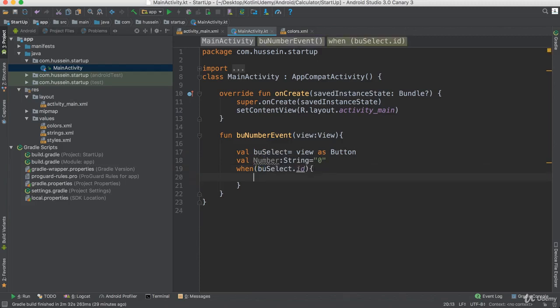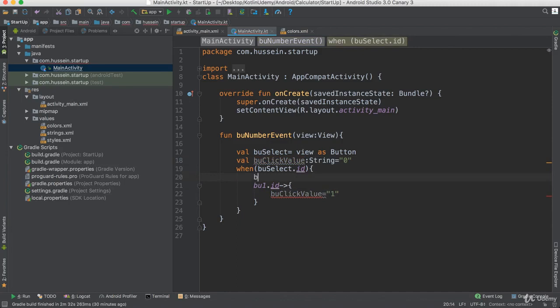And I say, hey, if the id equals bu1.id, then do this, like give it 1. It's not good to name it number, because this does not represent only numbers. Let me name it buClickValue, because maybe he clicks a number, maybe plus, minus, whatever.